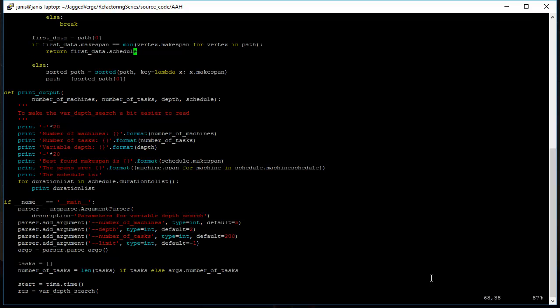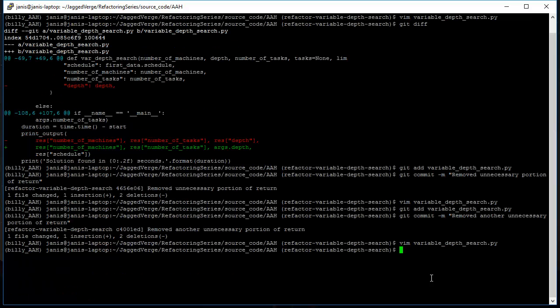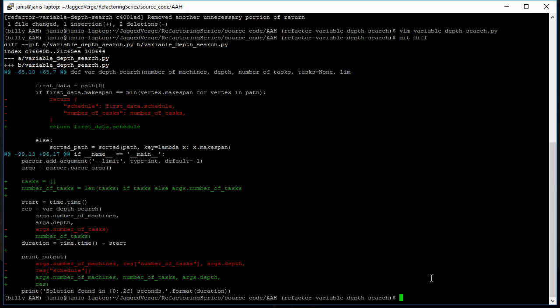Like so. So if we have a look at the diff, we'll see what's changed. So we got rid of the dictionary that we had as an intermediary refactoring step, and we're just returning directly. And this way we are building the number of tasks up from the arguments that have been passed in, and we've completely taken the print output out now.